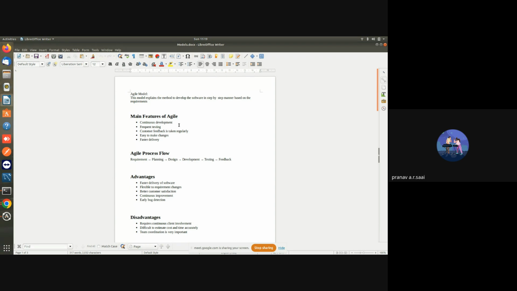In some places, when we keep deploying version by version, we will get customer feedback saying this particular page is not right, this particular functionality is not right, so you need to improve it or change the functionality.